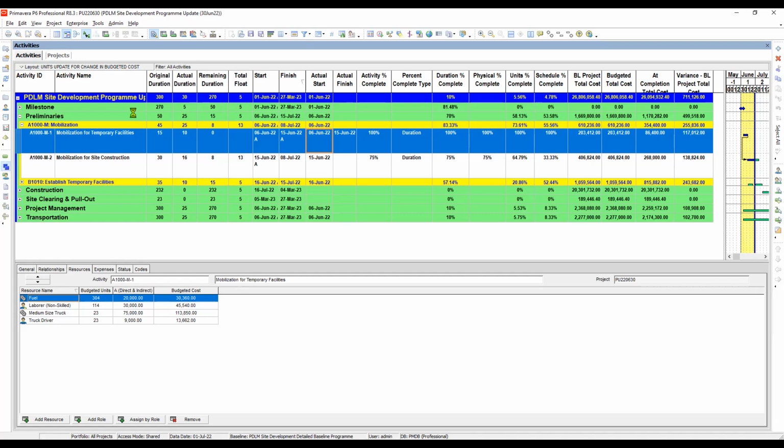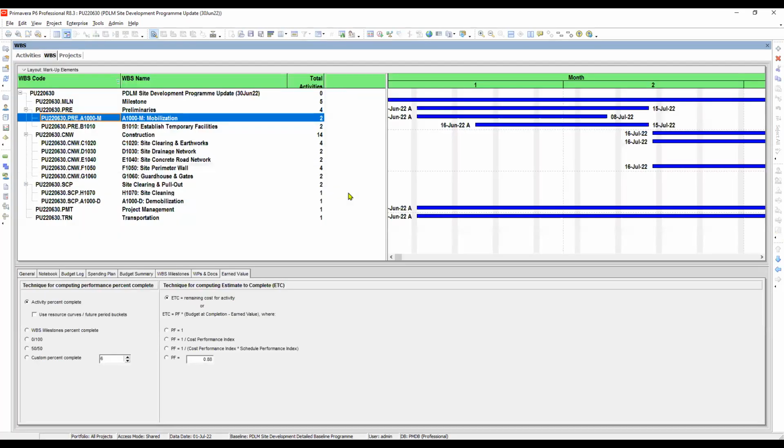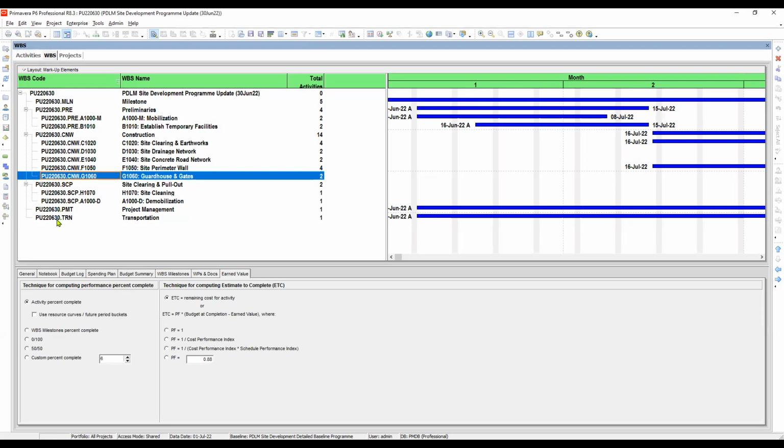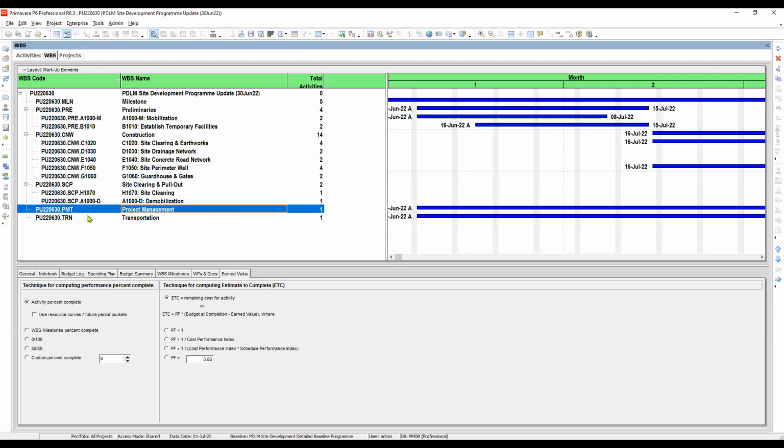Let's open our WBS window. Here we go. This was our existing WBS, but now we will add our WSDA into this existing WBS. We will add it here after the transportation, at the same level as this transportation project management.